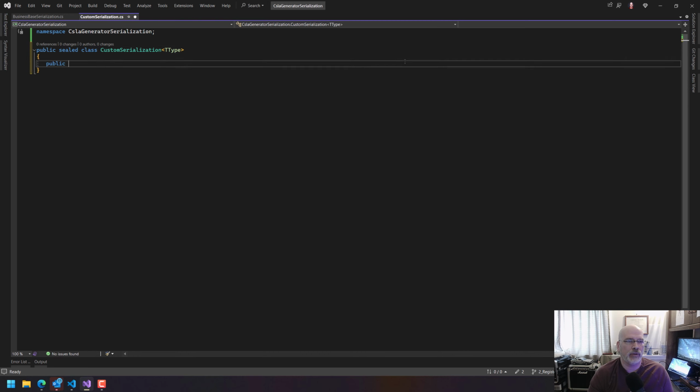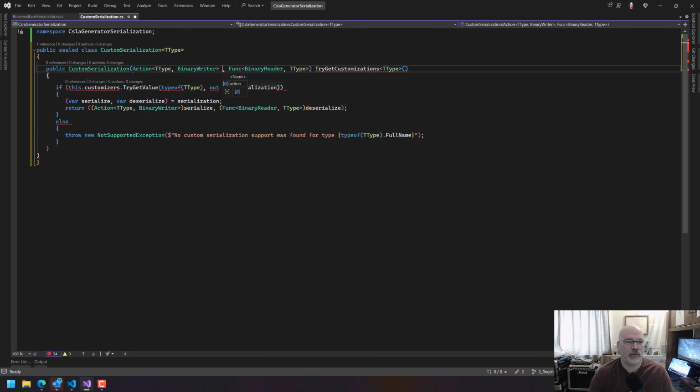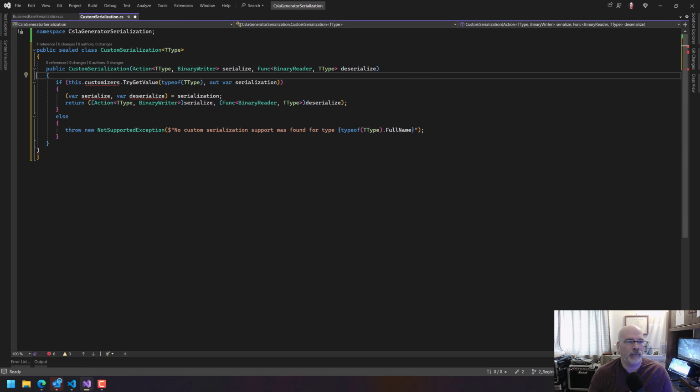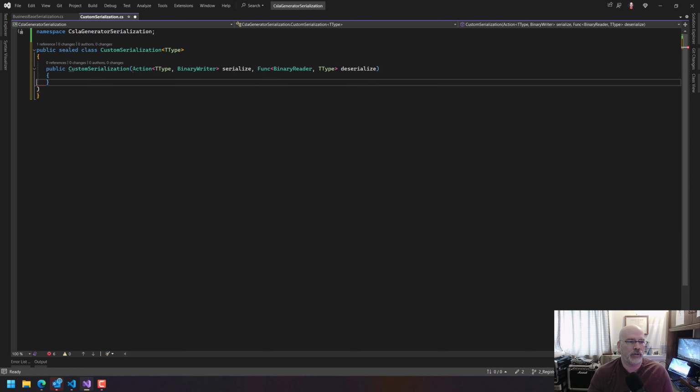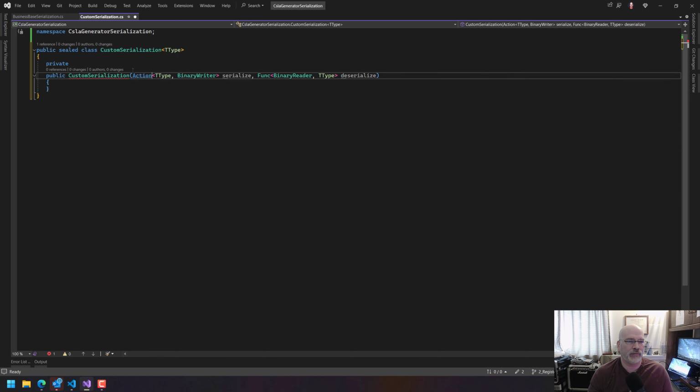And then you'd have public custom serialization where you pass in, you don't need the type. And what you pass in is a specific serialize, a deserialize, and then you don't need this and you don't need that. Okay, I think I'm finally getting my head around this.